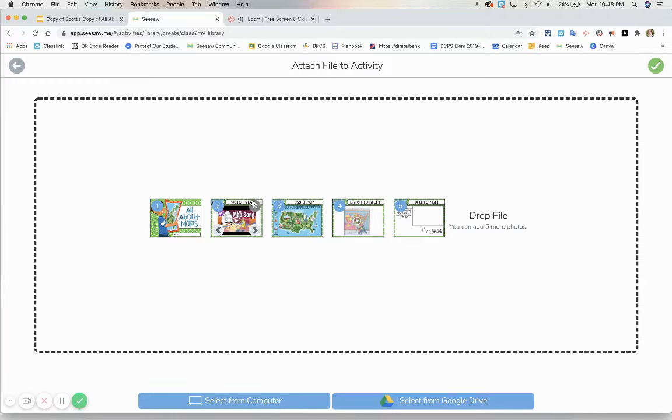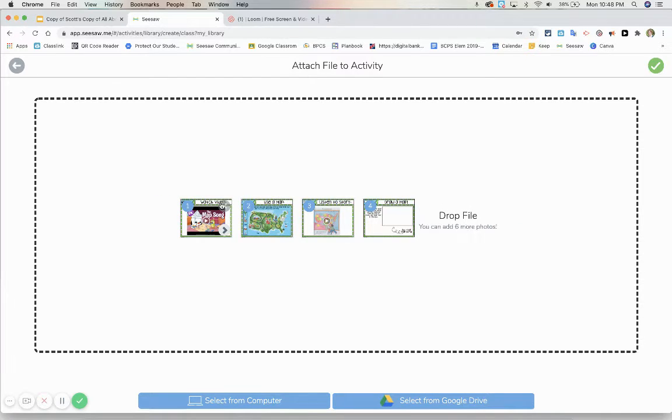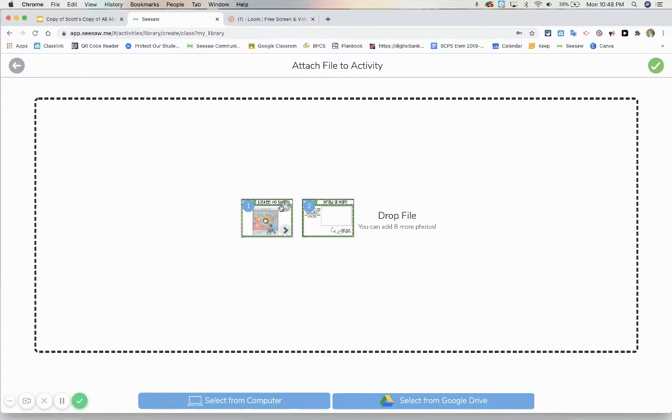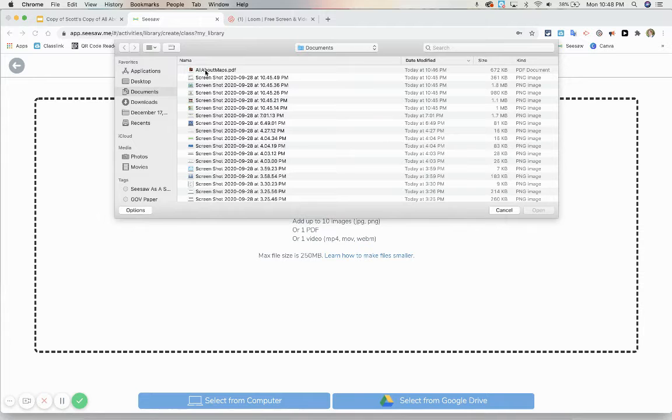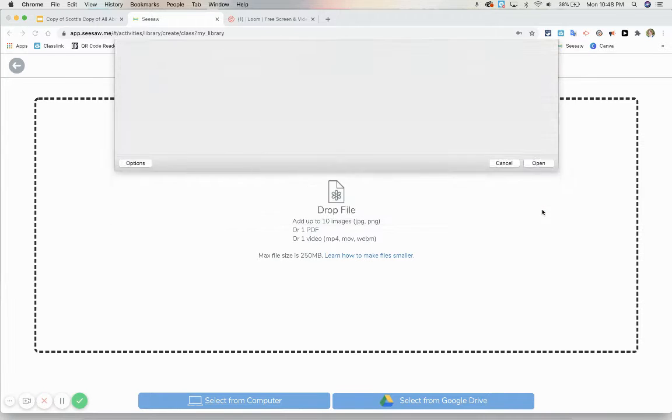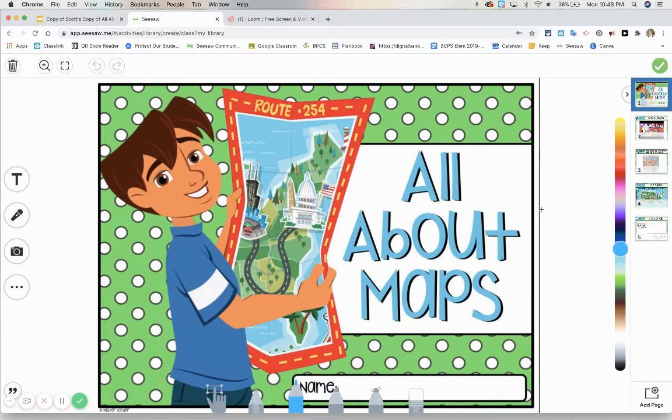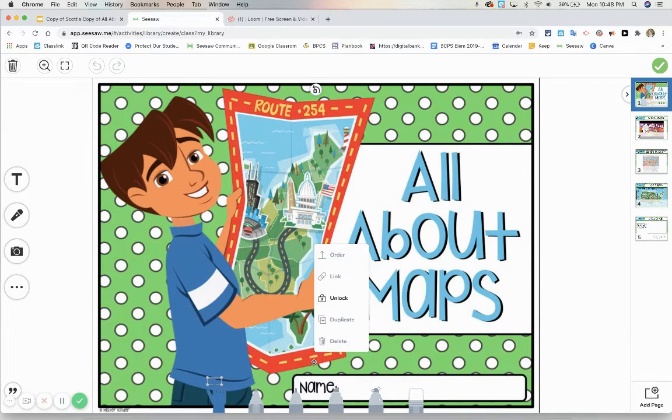The other option would be, if I use the PDF, I don't have to bring in each image separately. I can select from my computer the entire PDF, and they will come in, and it puts one on each page, and it does put them in order, full size. Usually when they come in, they are already locked.